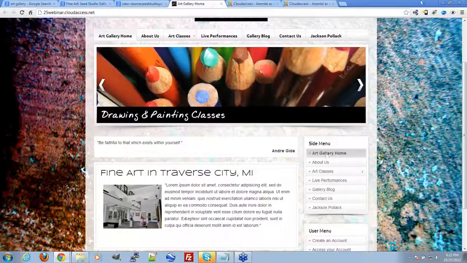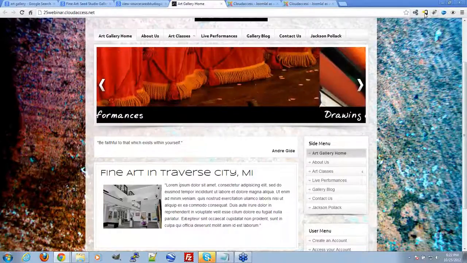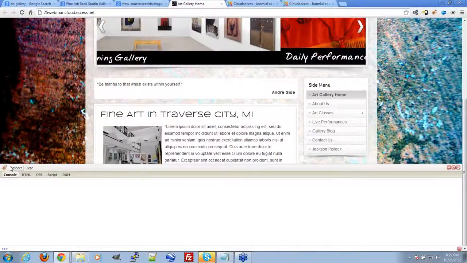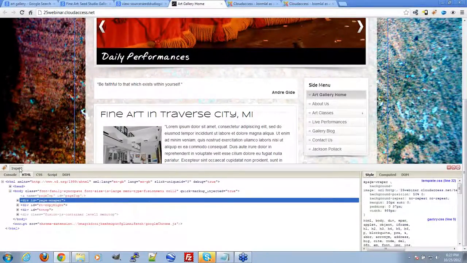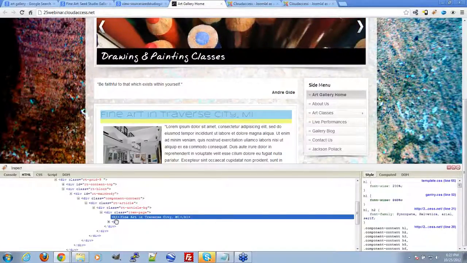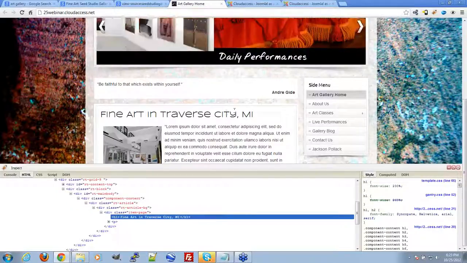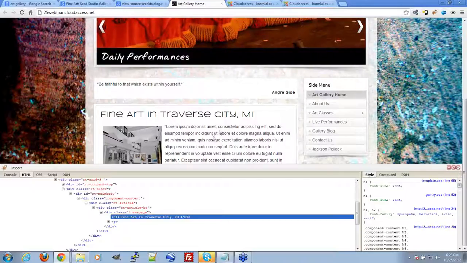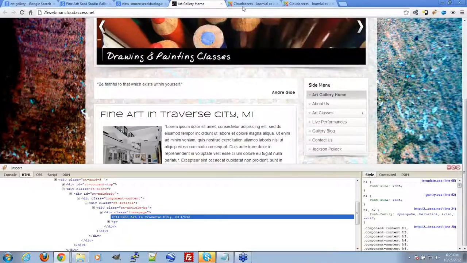I would probably recommend just getting the content on the pages and worrying less about how it looks and more about just the structure. So I'm going to go ahead and use this little Firebug tool again. It's very useful for developers if you want to look at the code and do a little inspect. Take a look at it. Now you can see that this is an H1 tag instead of an H2. Far more important. When Google looks at this page, they're going to say, whoa, this is H1, this is what this page is about, and ultimately what the content is about as well. Of course, this content has nothing to do with that, and we'll address it in a second.